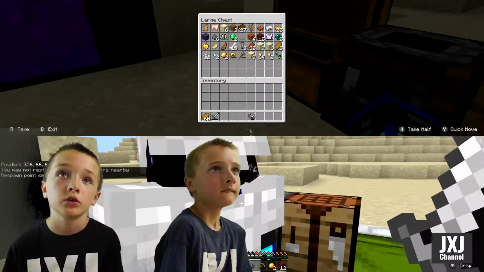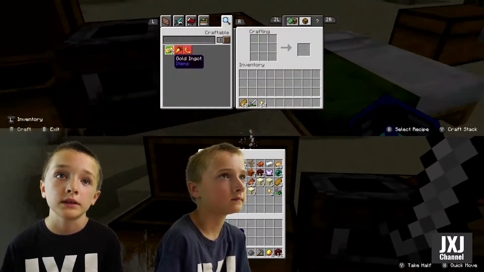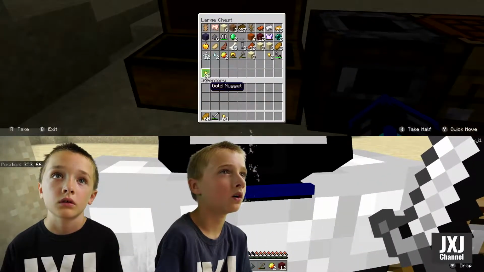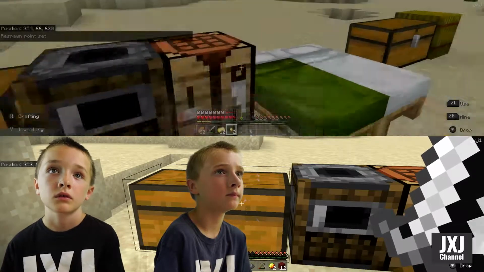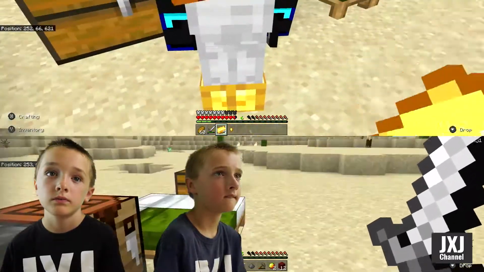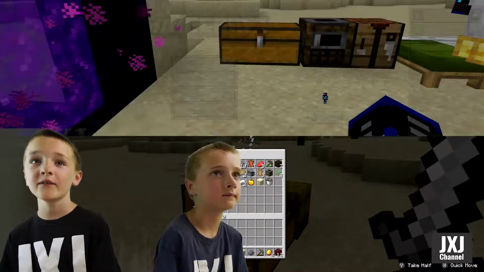How many gold nuggets? You got quite a bit of gold nuggets. I'm gonna have the gold. Oh, I have 26. Wait. There we go. And that. Then boom. Thank you. There we go. I was just gonna say, whoa, rip off, give me 5 gold.